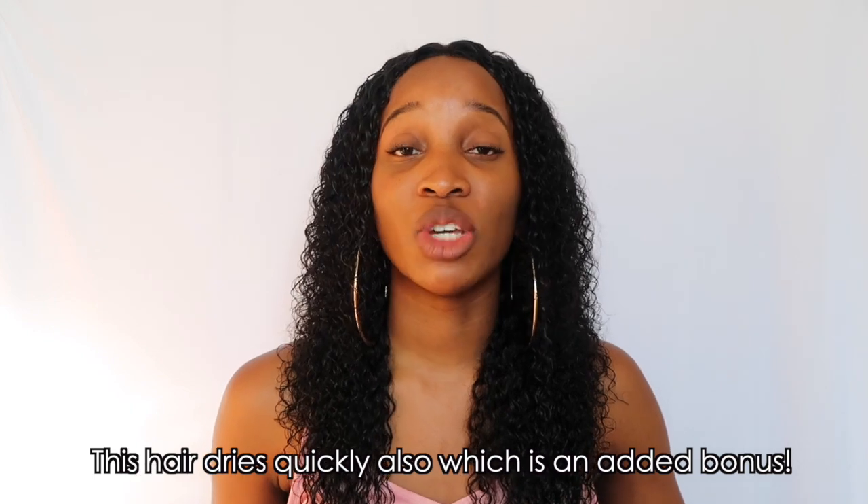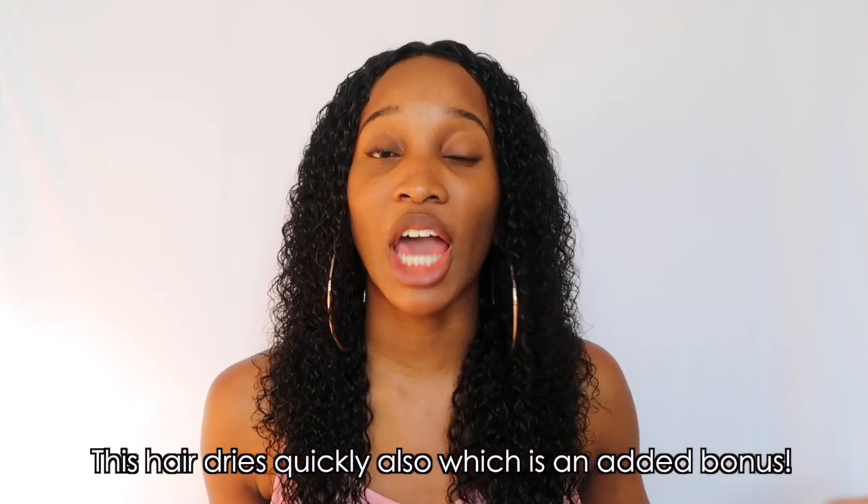I just came back from wetting my hair and honestly guys, I've been seeing so many reviews, not only on YouTube but also Google reviews about this hair, with people saying that it doesn't curl up. But really and truly, you just need patience. And what you also don't need is curling enhancement smoothies, creams, gels, perm rods, flexi rods — none of that. The only thing that you need besides a towel is strictly water. What I did was put a towel around me and drench the living crap out of this hair like I was under Niagara Falls. And if you live in Canada, you must know what I'm talking about. That is it — you don't need anything else. This hair is so freaking soft and I love the look that it's giving me.